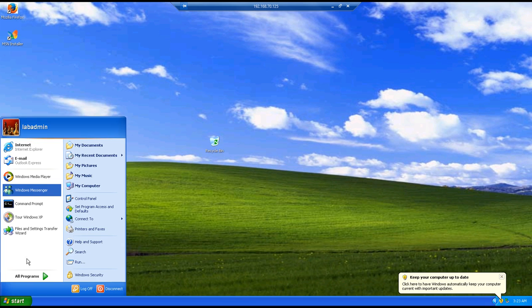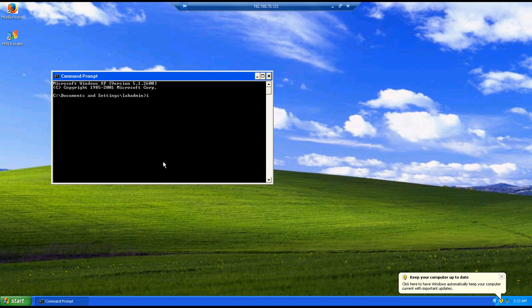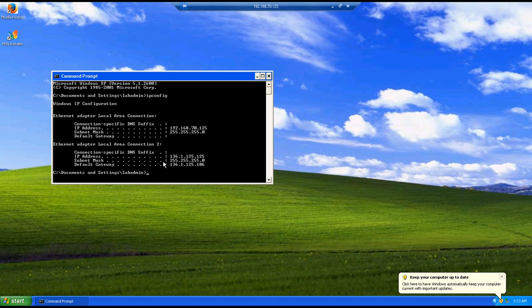So go to command prompt. Let's verify that we are on the right machine. 192.168.70.125 is the management IP address of this machine, and 136.1.125.125 is the IP address from which the request will be initiated.